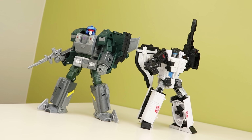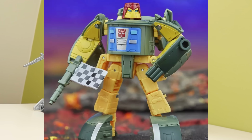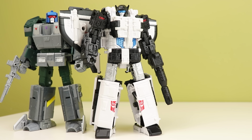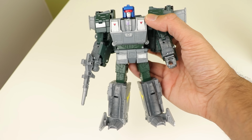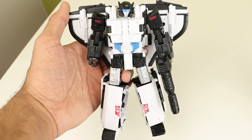I went in and pre-ordered these two, Wheeljack, Breakdown, and Cosmos, because I sold my original Cosmos to Kean Carlisle and I kind of wanted it again. I'm really happy about this wave, to be honest, and I'm glad I was able to get the figures I either missed out on or regretted selling. This is Overcharge and Galaxy Shuttle. One toy I wanted to get back, and the other toy I thought looked cooler than the original.